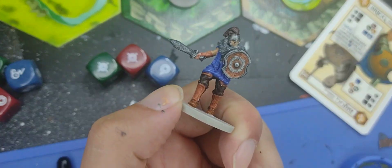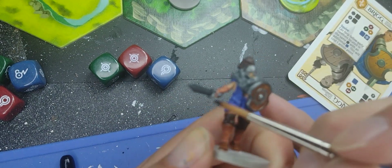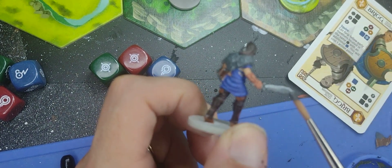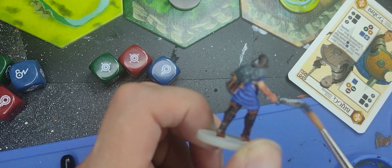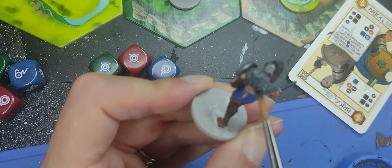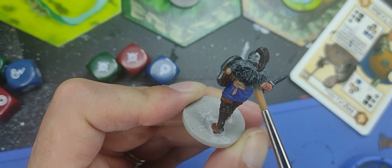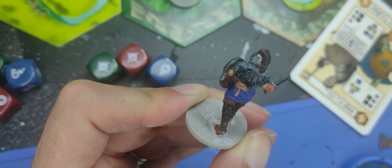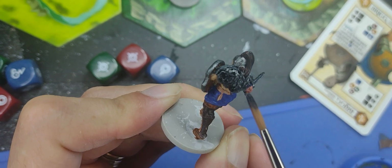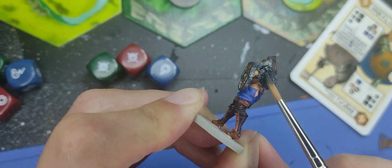And we're going to start with some black wash. We apply it neat over all things that are metal. You want to make sure that it doesn't pool on the surfaces, but it pools in all the recesses. And you apply it, of course, neat. Maybe I said that. Angling the model so it doesn't pool over the other areas.